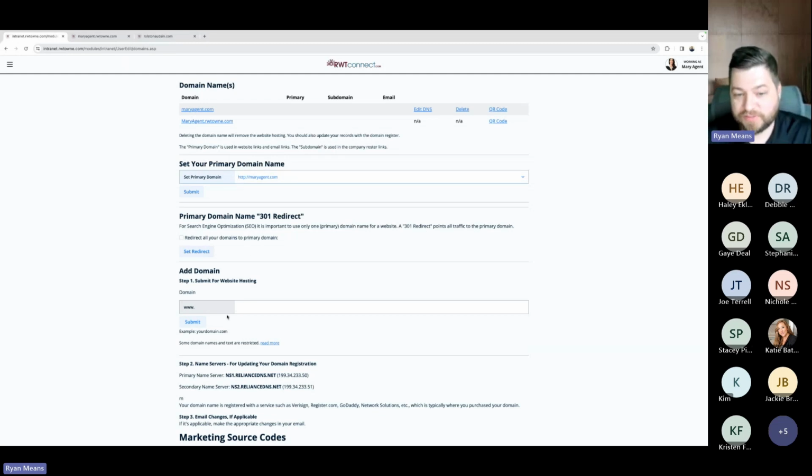Now, there are some steps to this. You need to do stuff inside of your registrar, wherever you've purchased your domain. But there are instructions for this, and I'm certain that your web support team can assist with that as well if needed. But just know that you do have the ability to connect your own domain to your website. It doesn't have to be your subdomain that you're provided automatically.